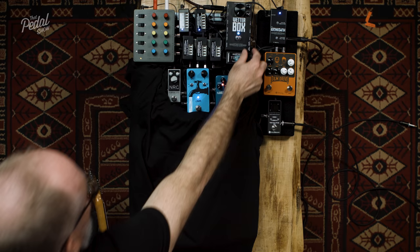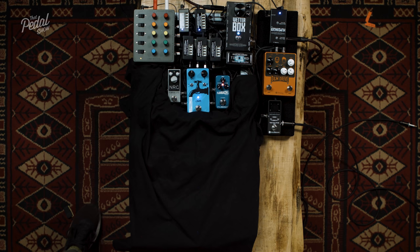So I'm going to go back to just the wet sound. If you just play for us, I'll turn the delay as short as possible so we don't get the lag, we just hear the wet sound. Sure. I'll play a combination of single notes and chords so that you can hear the difference.